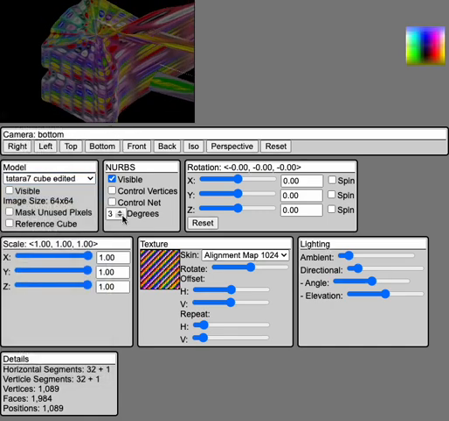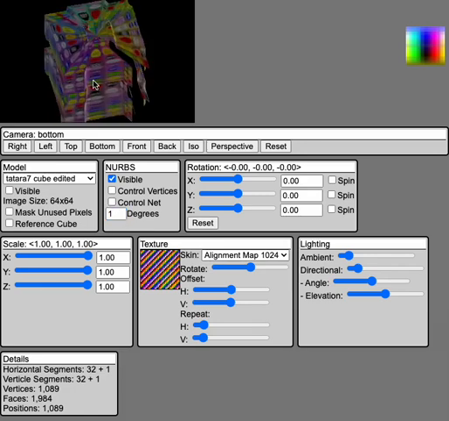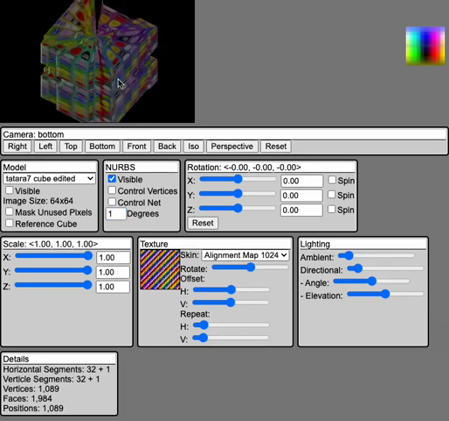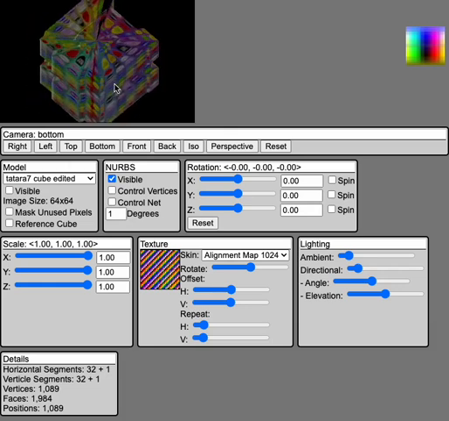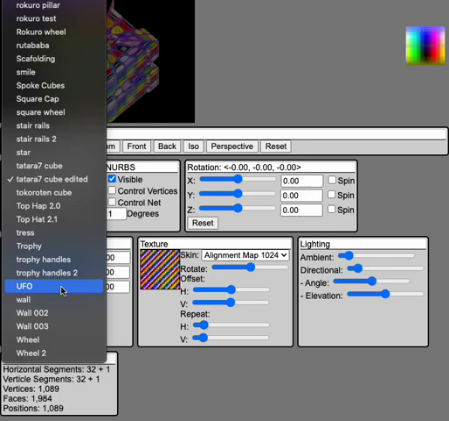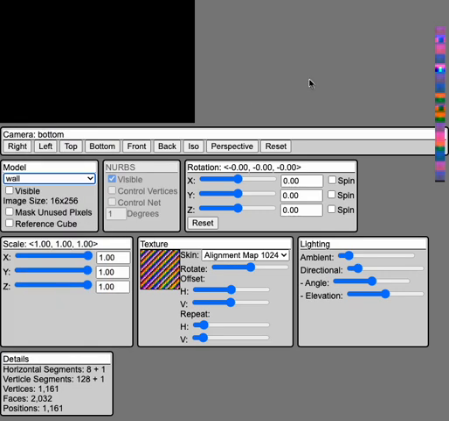So here's 3, go back down to 1, and now I see the shape of this object coming forward. But if I go and look at the wall, NURBS seems to have a problem with parametric geometry that does not have a 1-to-1 aspect ratio. Or at least I haven't been able to figure it out. So by default, I just hide everything instead of looking at all of my errors in the console and a black screen anyway.